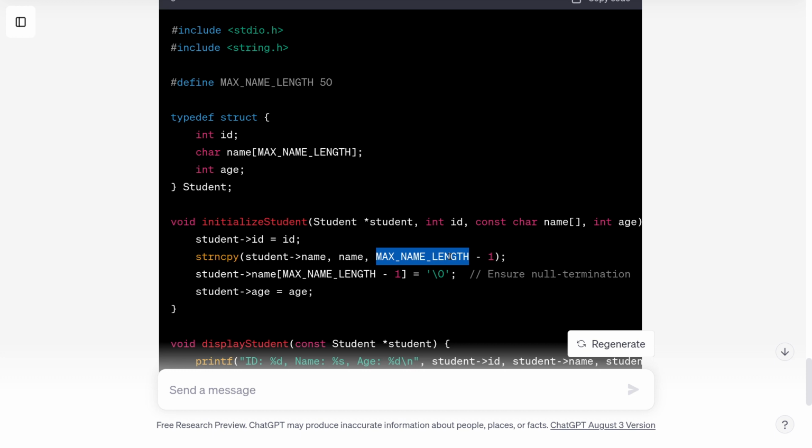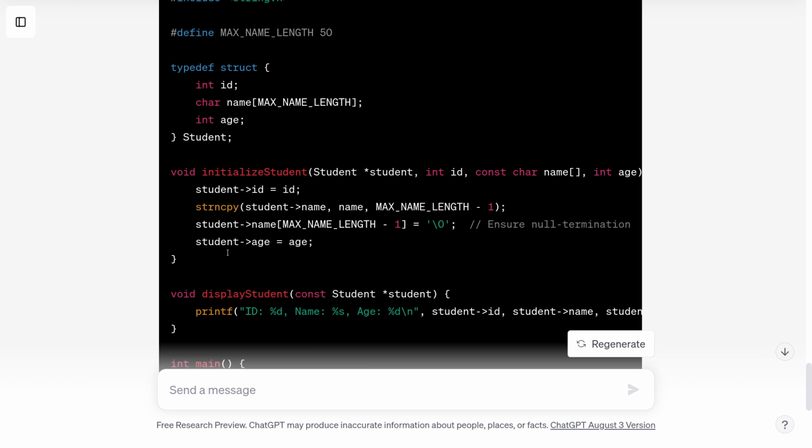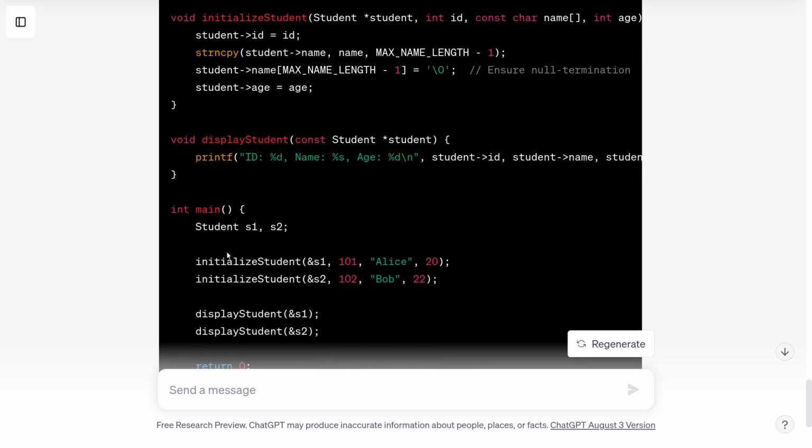And in this case, maybe that helps. I don't think it would be that important as long as you're careful to understand when calling initialize student that the string isn't too long, but I definitely push back heavily against any implication that string ncopy is always preferable to string copy. As long as you're aware that it's your responsibility to check the bounds, either function is fine. As long as when you call string copy, you make sure that the destination array is big enough.